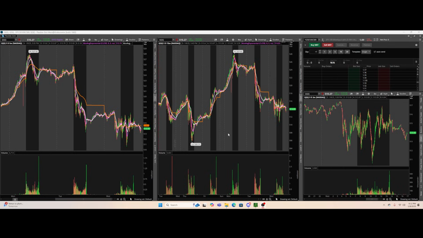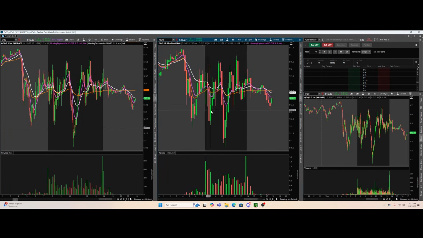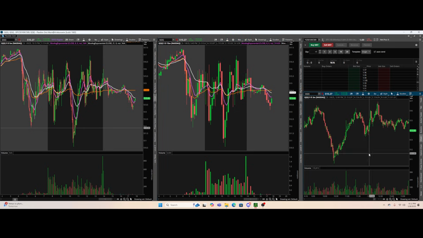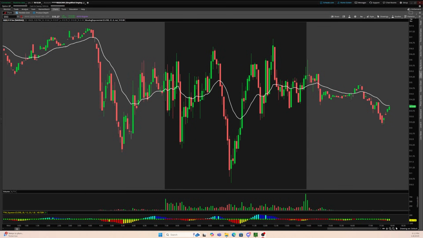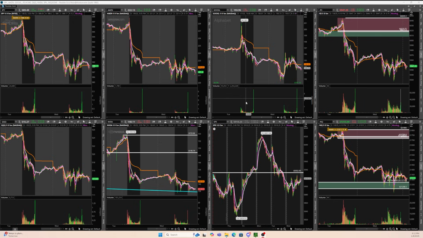Then this is my middle monitor right here, where I have my 5-minute and 15-minute of the one stock that I am watching very closely, as well as the 2-minute time frame to get any sniper entries. And then my active trader, which is right here. That way I can get in and out of positions very quickly. And then finally, we have my other monitor, which has the 8 stocks that I am watching throughout the day. That way I don't have to keep flipping back and forth between setups. I can just get a clear picture of everything that I'm watching on one screen.